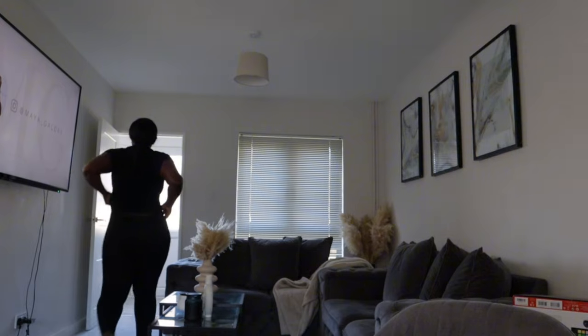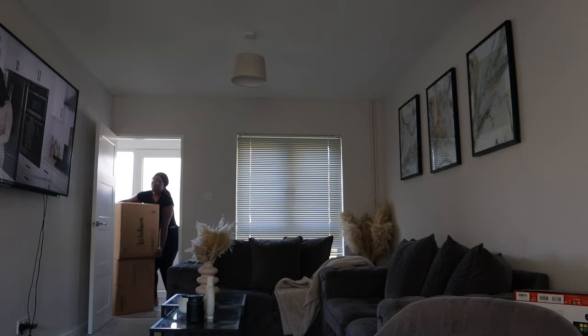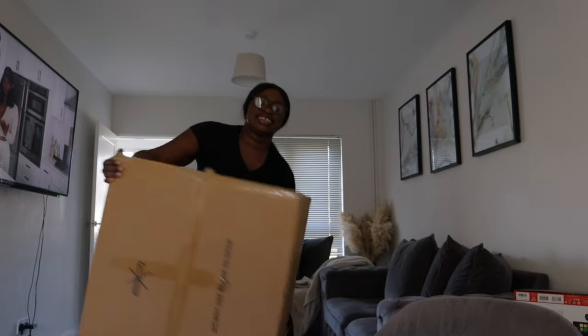One of these chairs will have to go upstairs. These three are going upstairs. Okay, let me go get them. I can talk forever. You know what, let me put you guys up on my standing tripod because it will make more sense than this one right here. I'll be right back.